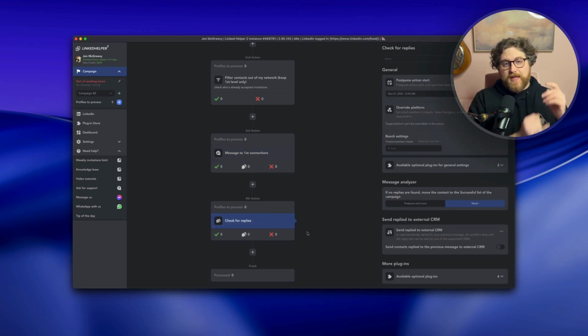Basically, all this does is you give it a list of people, it goes through and sends connection requests to your second and third connections with a personalized message. When they accept, you send a message going, hey, lovely to connect. And that's it. You've grown your network, you've got more connections, and you said hi, and hopefully it starts a conversation. I'd recommend having a message that does start a conversation rather than that.